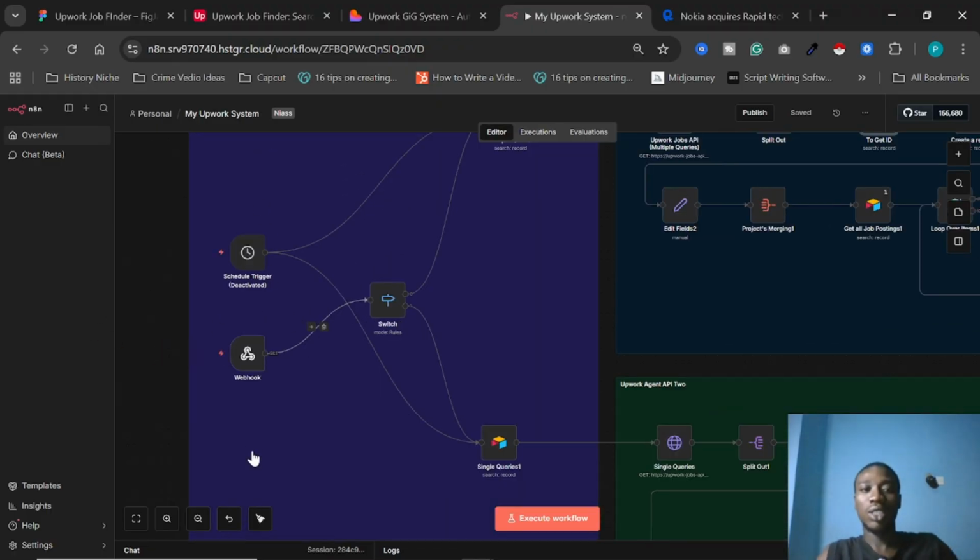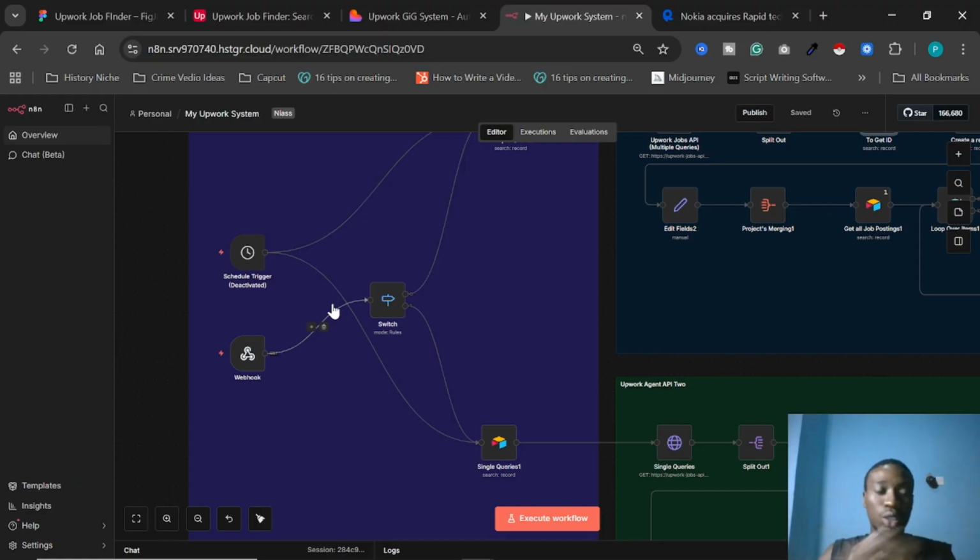First, we have our triggers. These are both triggers. I'm using both triggers, the schedule trigger and the webhook trigger. So set the schedule trigger for maybe every hour in a week or every 8 o'clock in the morning or something like that. So the time I wake up at 8 o'clock, I'm going to get the jobs ready for me. This webhook is just for me to manually trigger it from another app or service.